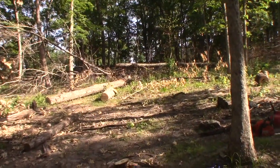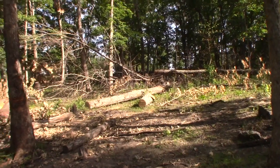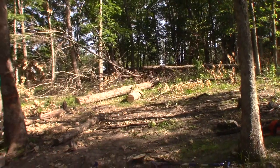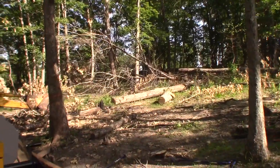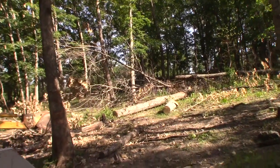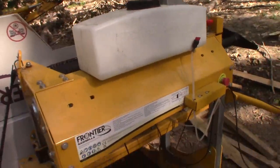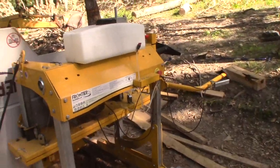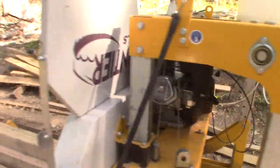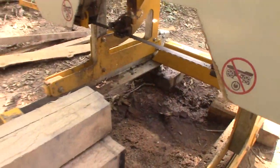And on the big end, just judging from here, it's actually bigger, probably 16 to 18 inches. But either way, as a size reference, you'll probably cut that log down 3 times to 8 foot. So with 8 foot logs, you'll probably go through one of these tanks of water or close to it, maybe a little more. So it does last for quite a while, though that also depends on how you operate the machine. But I'm going to shut this off, even though I know I have to put that blade guard back on there.